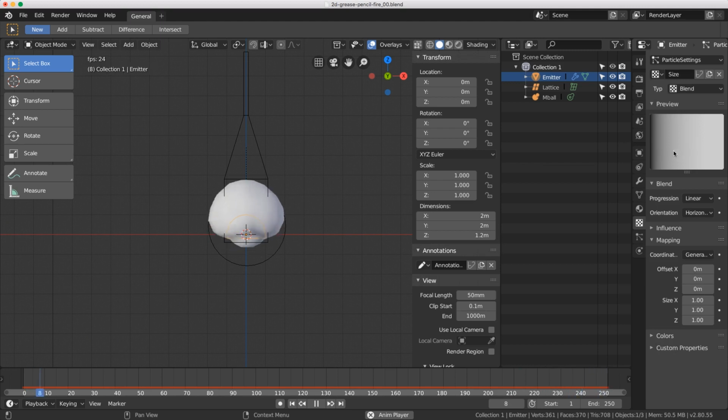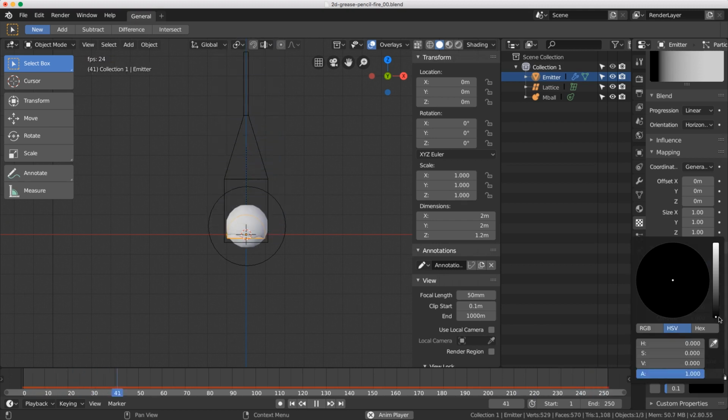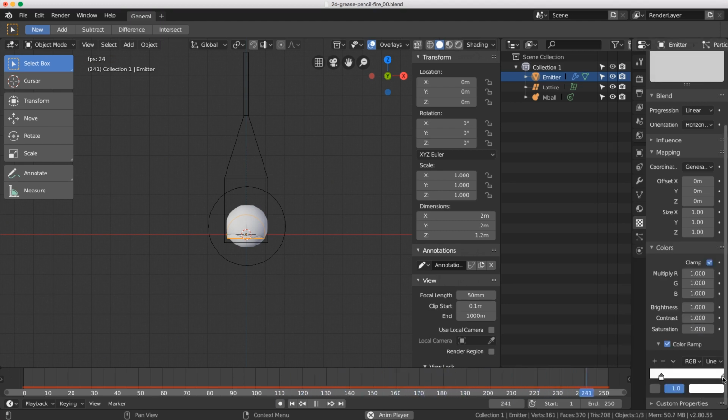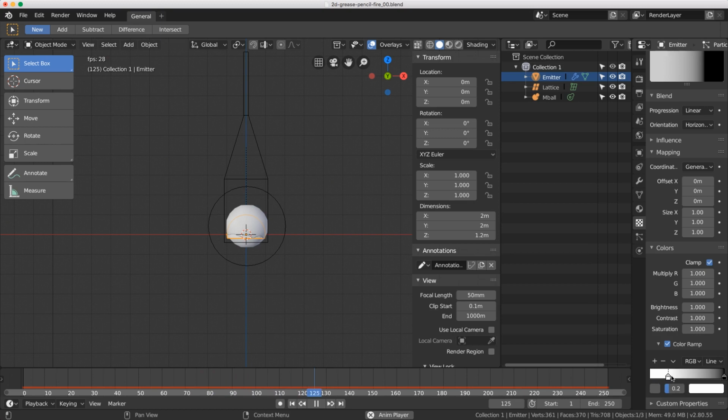Now that's going to give us a color ramp here, but let's turn on our color ramp. So under colors, hit color ramp, and this is now going to act as black being 0, which means off, and 1 being white means on. So let's actually reverse this, because we want the left hand side to be white. So let's just raise this up, so the alpha is 1. Not that that's important, but it helps us see what we're doing. Okay, so that's white, and this one I want to be black. So let's change the value down to black there. We're not quite done yet because this is not mapped to the correct thing.